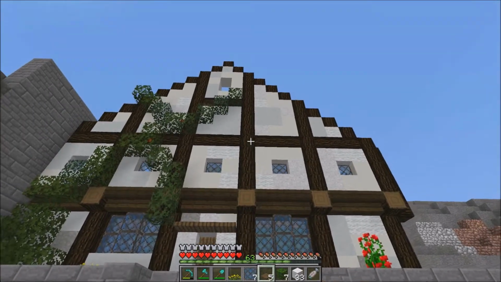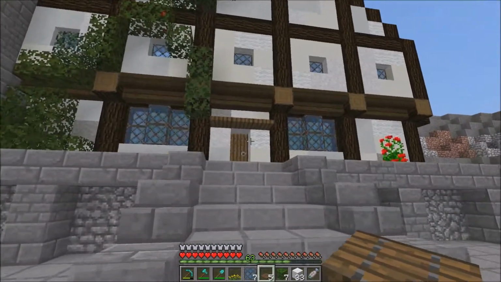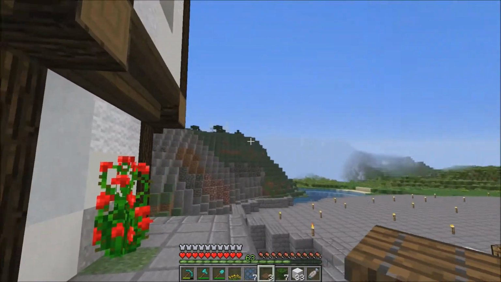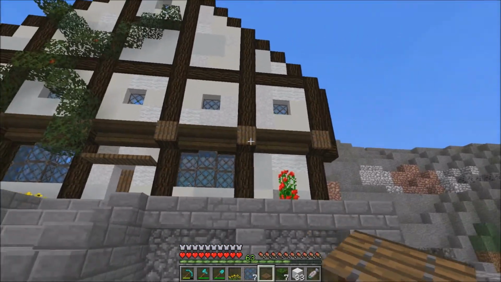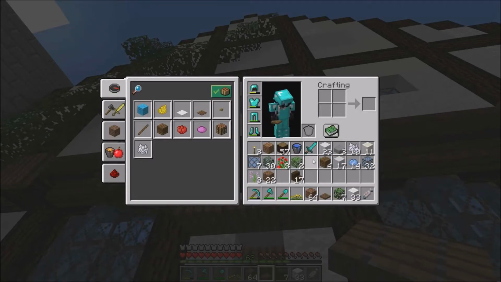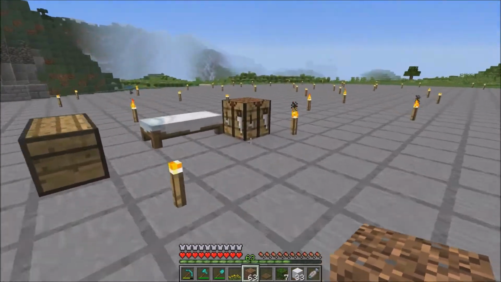Maybe there should have been logs on these as well. I'll definitely put some buttons on each log intersection, I think, and I should put some trapdoors on these as well. So we can do that, like that. I just don't like those ends, they look really ugly. So yeah, we can put some flower boxes up here. I did bring some coarse dirt, so we can put like a flower box here. And we need some more trapdoors.